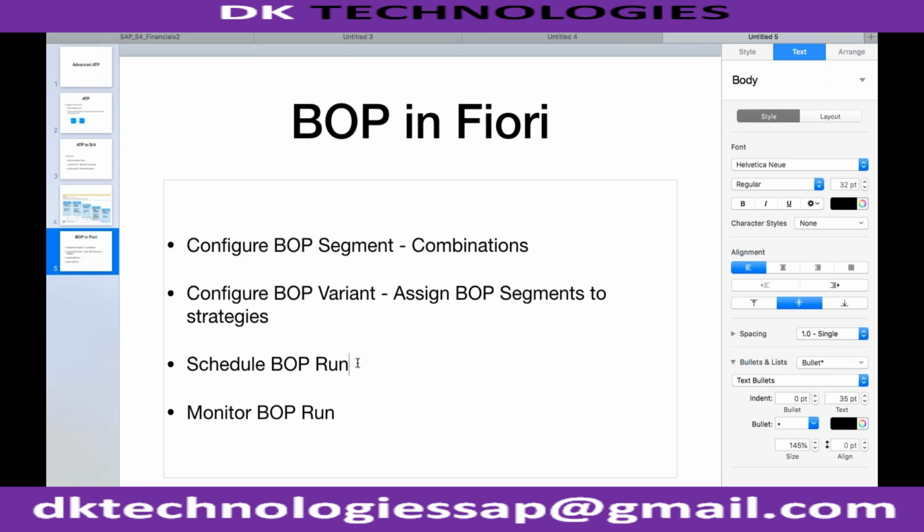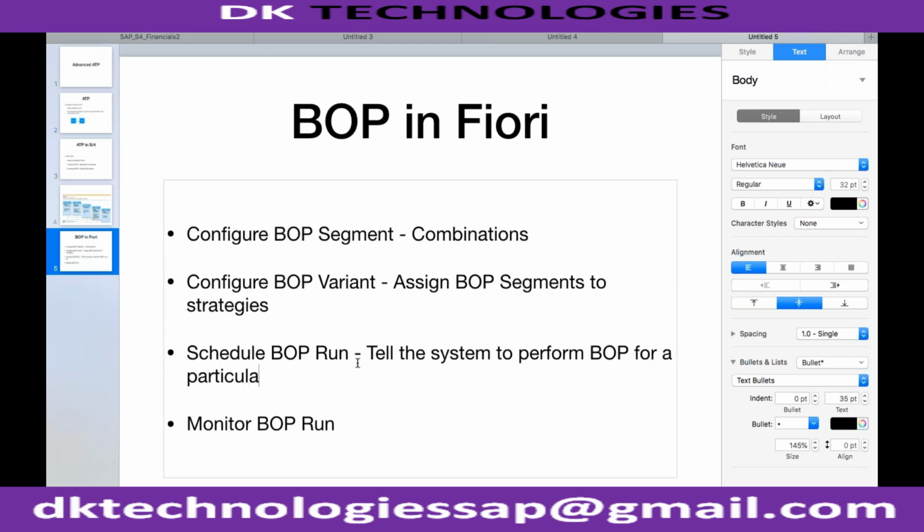And when you schedule the BOP run, you tell the system to perform BOP for a particular variant. Whenever you are executing the BOP, system will ask you which variant. If you created multiple BOP variants, system will ask you which BOP variant you want to execute. And obviously the monitor is to monitor the BOP run. These are the only 4 things that you need to see in Fiori: configure the segment, configure the variant, execute the BOP run, and monitor the BOP run. That's it.